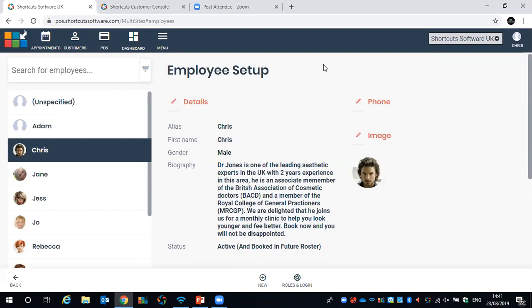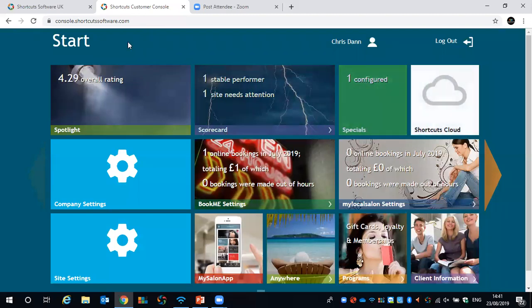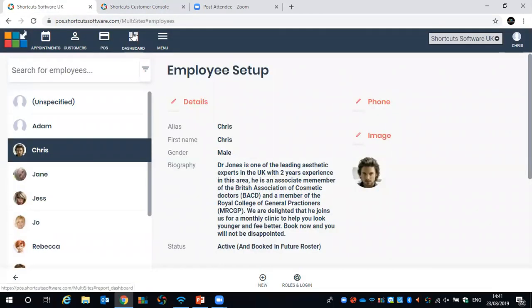Okay, now if you're familiar with our functions such as Anywhere, you will know that we can save them as an app on our phone, because as you can understand, it's going to be a little bit time consuming if every time we want to access the Cloud Appointment Book, we have to type in pos.shortcutsoftware.com or of course access it through the console. So once we've got the website open up on our phone, if we want to add it as an app on our phone, if we are using an iPhone, down the bottom you will see a square with an arrow facing upwards. All we need to do is click onto this and click the button where it says Add to Home Screen, and that will save the pos.shortcutsoftware.com URL, the Cloud Appointment Book, to your home screen.